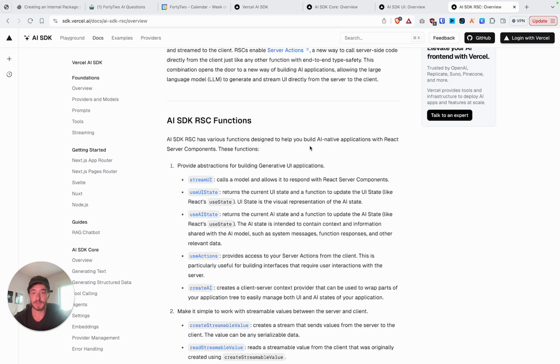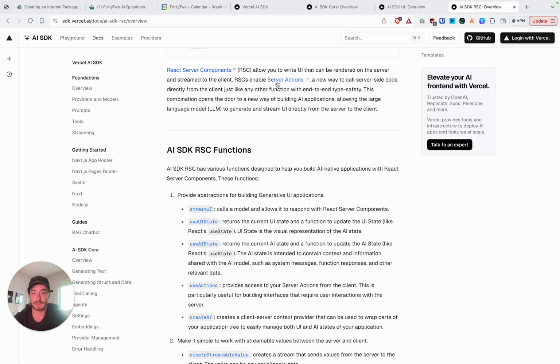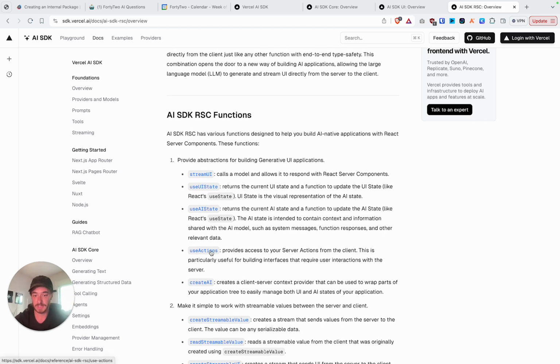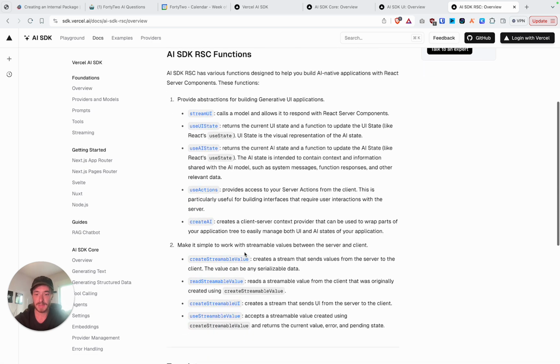And then on the server component side of things, with Next.js 14 using server actions, we have the AI state and the UI state represented on the server side, and then actions, which is where we're going to write the functions that do the generative element, which will make more sense once we go into the code. And the same way that you wrap an app in the Chakra provider, we're going to wrap it in this AI wrapper to be able to maintain the AI and the UI state in the code.